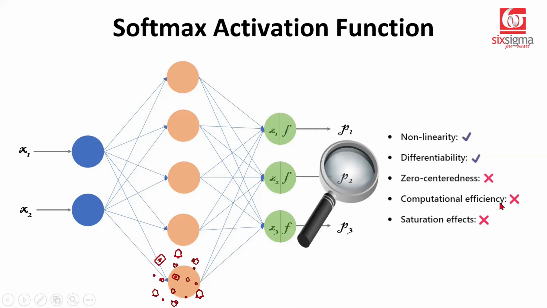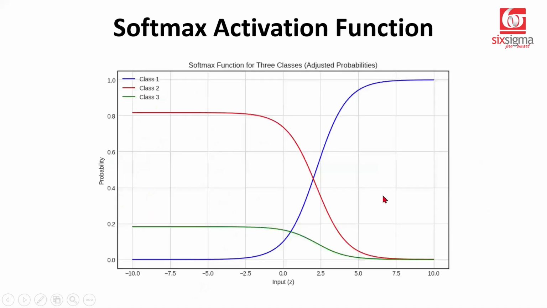Computational efficiency, it scores low here because you're using exponents time and again, both in the numerator and denominator. So it's computationally expensive. And that's why, again, it may not be a good idea to use it at the hidden layers because it would increase the computational load. Saturation effects. Yes, we do observe saturation effects in case of softmax as well. So there are ways to overcome that. For example, we may try to overcome that by ensuring that at all stages we give a normalized input, which is very range-bound. And we may also use something called gradient clipping, which limits the gradients to a certain range where they do not end up becoming saturated.